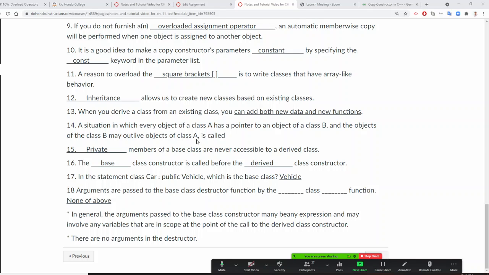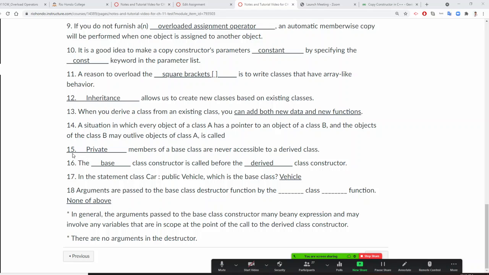You use somebody else's program. Next, a situation in which every object of class A has a pointer to an object of class B, and the object of class B may outlive the object of class A. Class A is called the base class. I have to give you the answer.